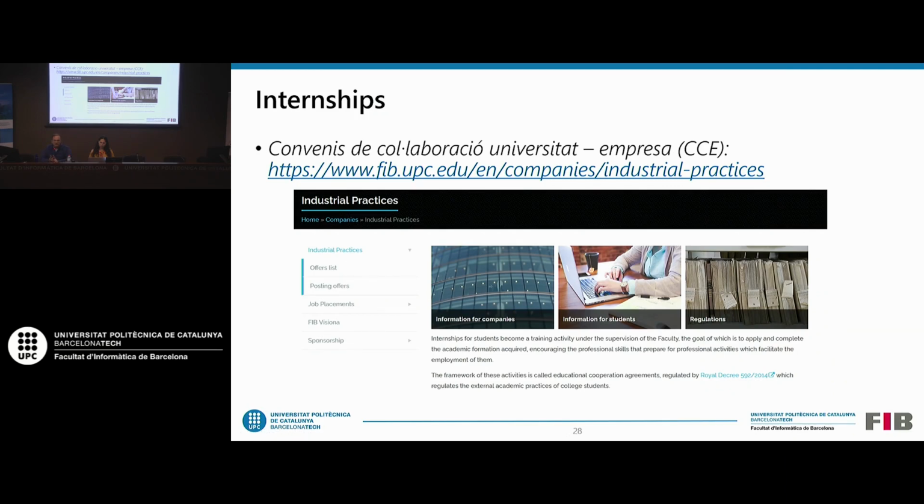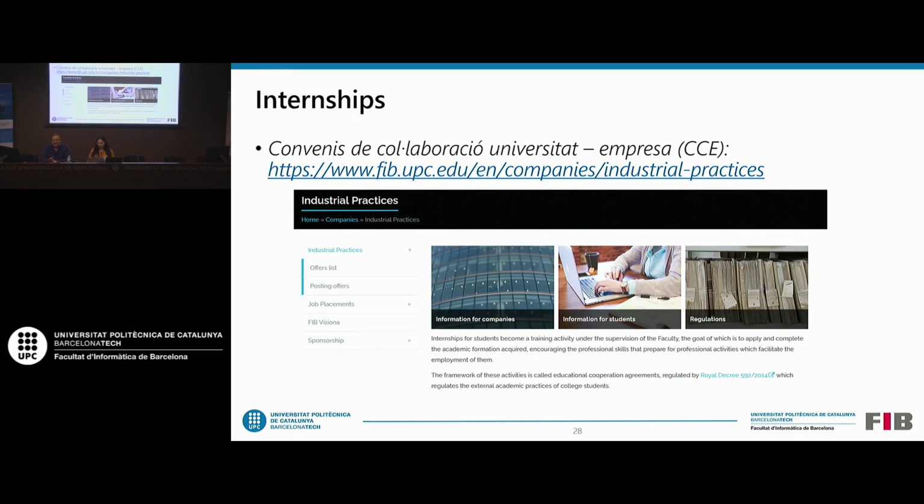Basically, there are two important pieces of information about the regulations that will affect you. The first one, you must earn at least 11 euro per hour to accept this. Otherwise, the faculty will not sign this agreement. This is not a problem because companies are very keen on our students and they pay it. We don't have any problem. But if some company comes and asks for free internships, we decline them. It's not possible in our faculty. Not only for this master, for all of them.